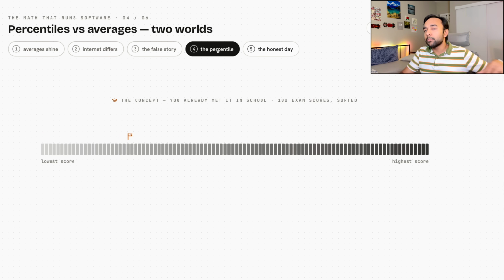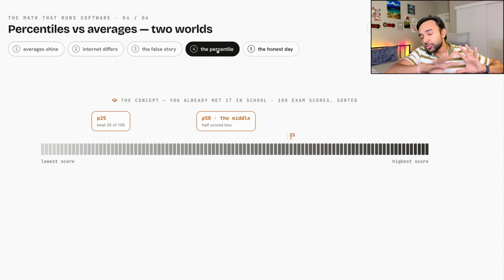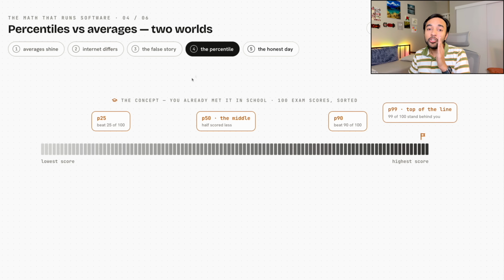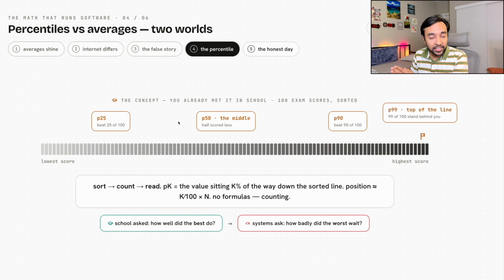You might have heard about percentiles back in school. You sort your entire data set and then you look at the different quartiles. You will have a P25, that is the 25th percentile. Then you will have the median or the 50th percentile. Then you have P90 or the 90th percentile. And then you have P99, that is the 99th percentile. Average almost gives you a value that is around the median or the 50th percentile. But P99 is going to tell the actual story.